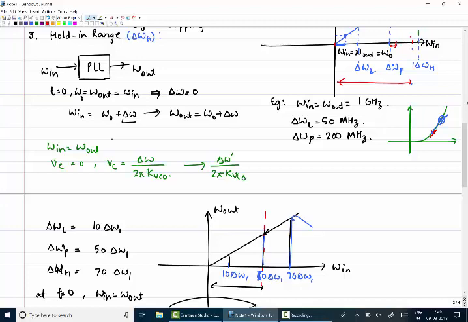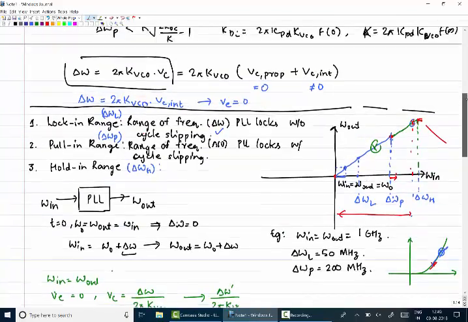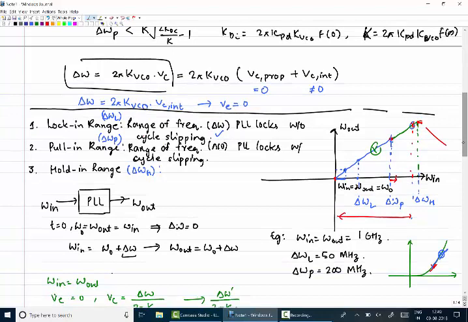If you give a very small step, see, it is locked. If the lock is stable and you give a small step, it may be able to keep that, it will be able to acquire that control voltage. Okay, so let me make it clear.